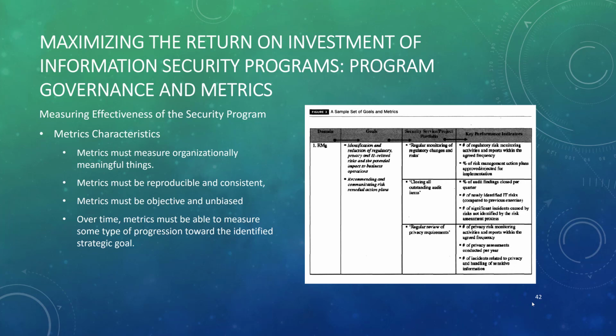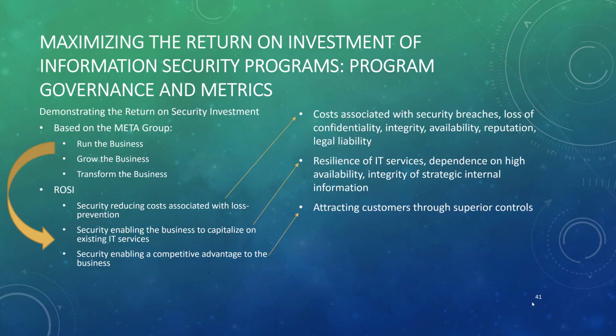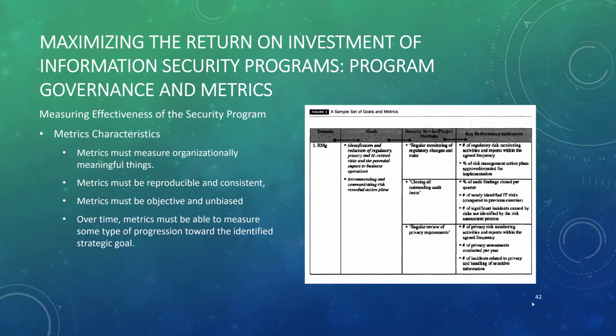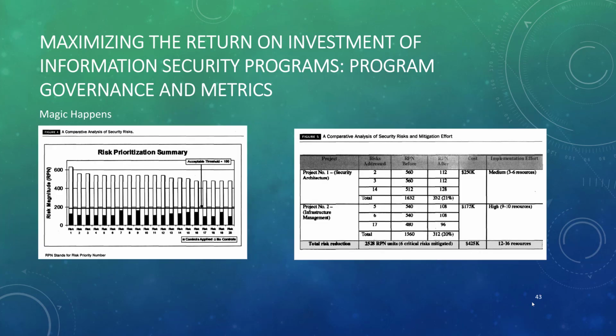Once we've done that, that then leads to generating a certain number of metrics. And so we're going to go back, look at those domains, build goals based on what we saw previously, look again at those services, and then start building metrics that allow us to deliver against those goals. Those goals are delivering against those meta. And again, I'll go back, this idea of run the business, grow the business, transform the business. That's what is leading to these particular goals.